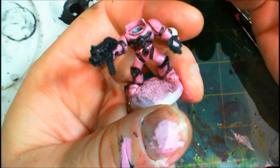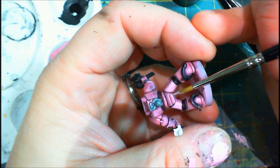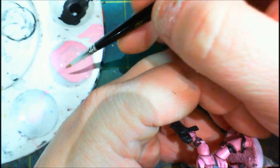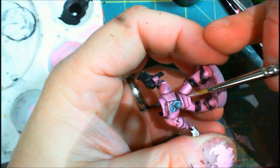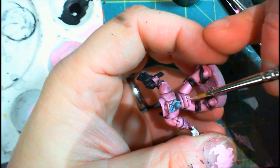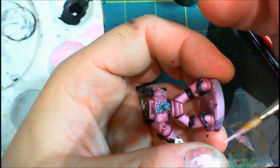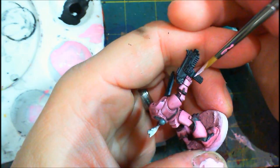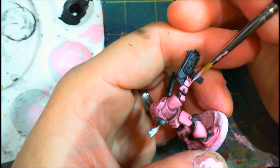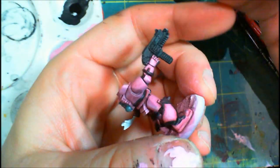So again, this is just that same Emperor's Children with even more white than before. Doesn't go absolutely everywhere, just where it really makes sense. You know, anything that really sticks out, anything that's gonna want that extra bit of pop.